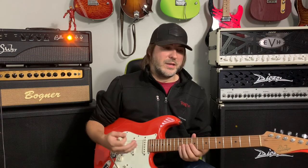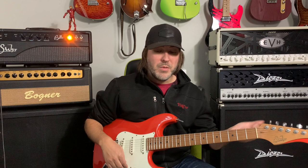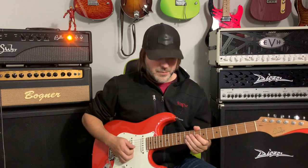And the last little tip that I'm going to give you this week is the idea of the double bend, right? This is reminiscent of David Gilmour, again with Jeff Beck, where you take a note, you're going to bend up to the note, you're going to release the note, move your hand to a different part of the neck, bend it up again, okay? A lot of modern neo-soul guys are kind of hip to this. Mateus made it really relevant via Instagram and all of his internet powers and his fabulous playing, right? When I hear Mateus doing it, I hear it as a throwback to some of those guys from the 70s, specifically like Dave Gilmour, right? This kind of sound.